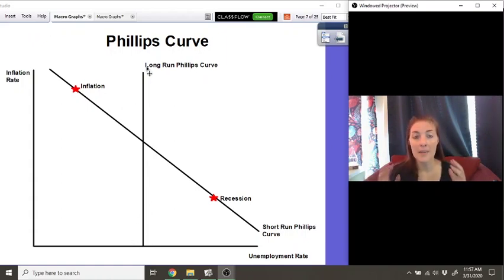They are the same exact concept, and we use it just like in the aggregate model to show full employment, the natural rate of unemployment, potential GDP at the peak of the business cycle when you have no cyclical unemployment. So it's to show all of those different synonyms for long run equilibrium. And we use this line to show how the economy is doing, just like in the aggregate model.